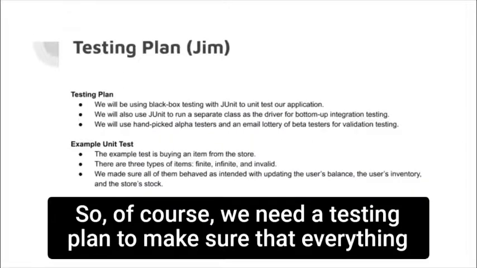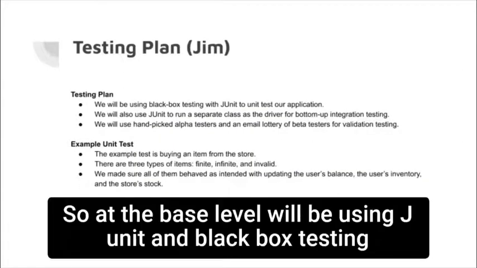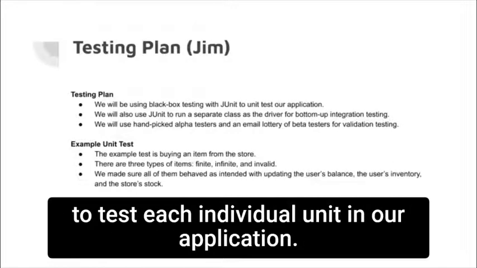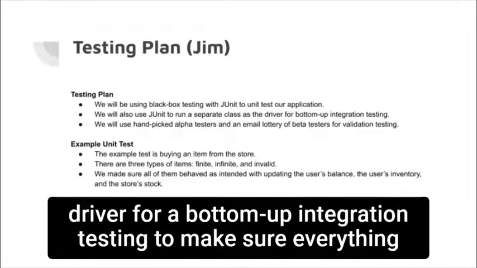So of course we need a testing plan to make sure that everything in our application works smoothly. At the base level, we'll be using JUnit and black box testing to test each individual unit in our application. We will also then use JUnit with a separate class as the driver for bottom-up integration testing to make sure everything works well together.